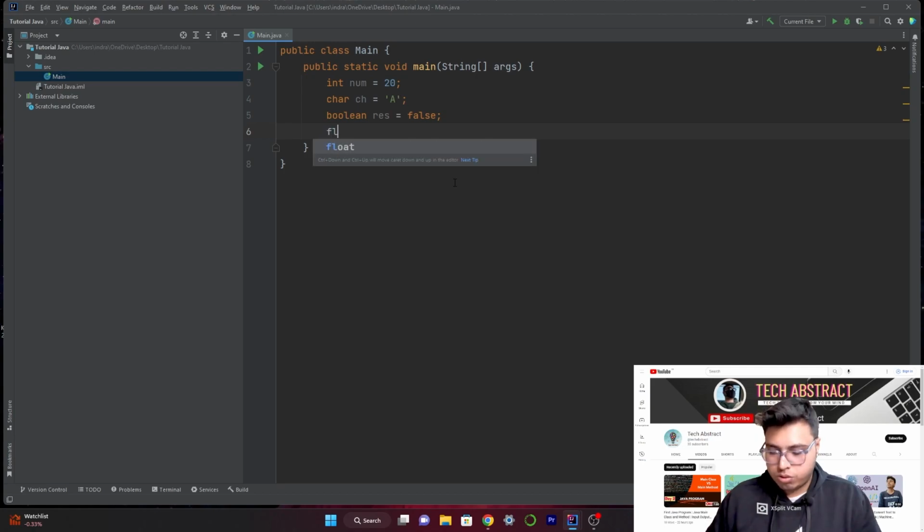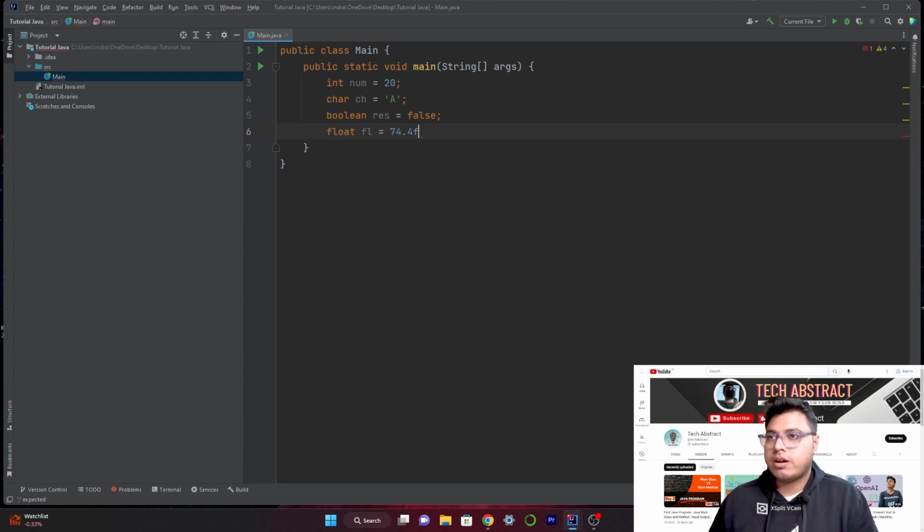Then we have float: fl equals, let's say, 76.4 and type f. So why am I writing this f here? By default, if I write any decimal point number, it will be stored as a double value.